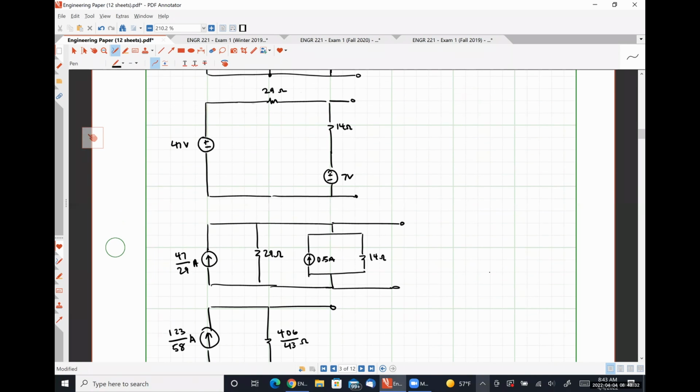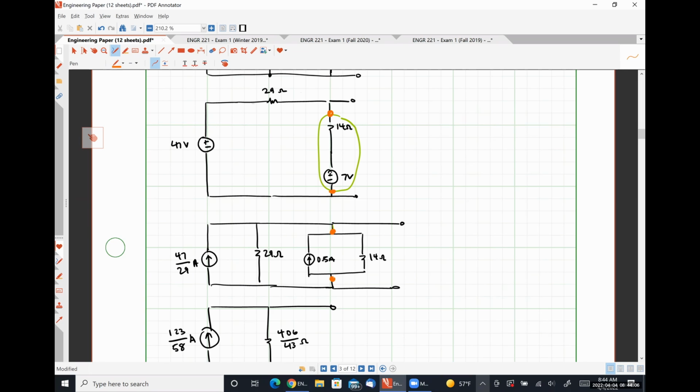I feel like whenever I put things like this in circuits, it tends to trip you guys up, because there were a lot of questions about how to handle that on the in-class assignment that had that configuration as well. So notice what I did here. I just took that part out. So I created a terminal here and here.